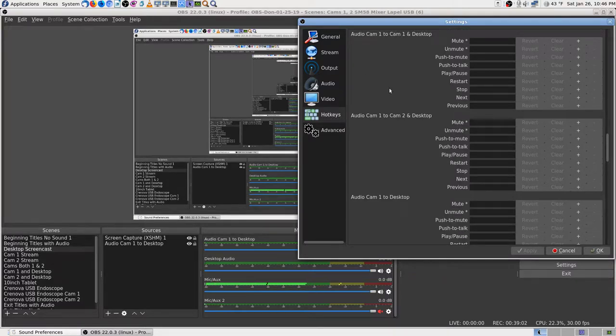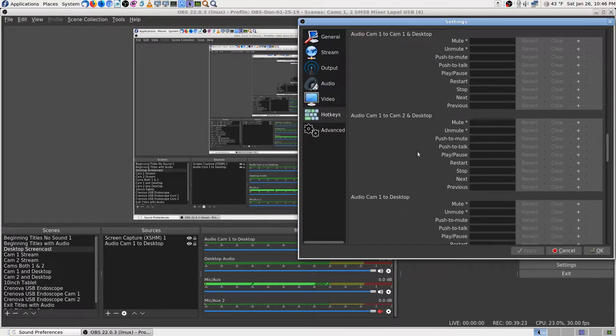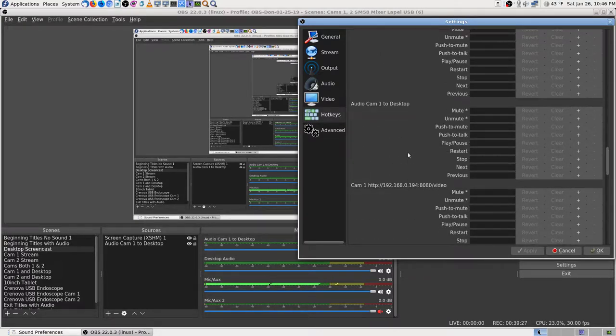There's one of them. Audio cam one to desktop. Okay, so what did I want? Oh, cam 1, I'm going to make it F1. Audio cam 1 to cam 1 and desktop. I was looking for audio cam 1 to desktop. That's what I'm looking for, but I found something else. So, oh, there it is. They're not in order after all. Okay.